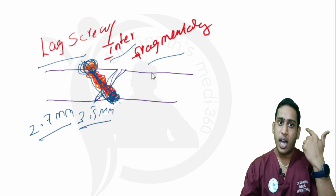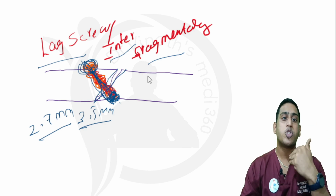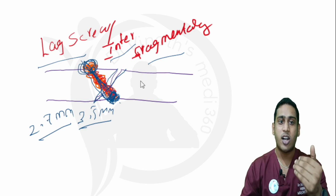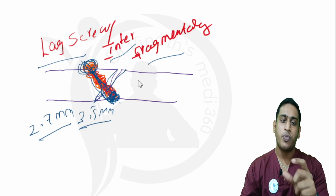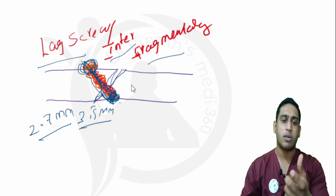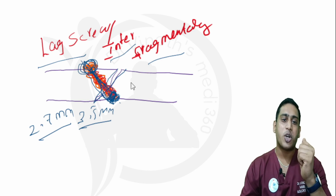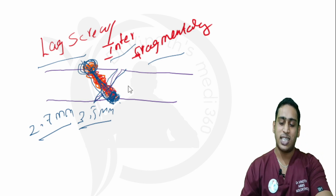I have already mentioned in plate fixation, whenever we apply a plate to support the lag screw, that is called a neutralization plate. So before application of the neutralization or protection plate, we need to apply a lag screw with a proper hold to compress the fracture site.